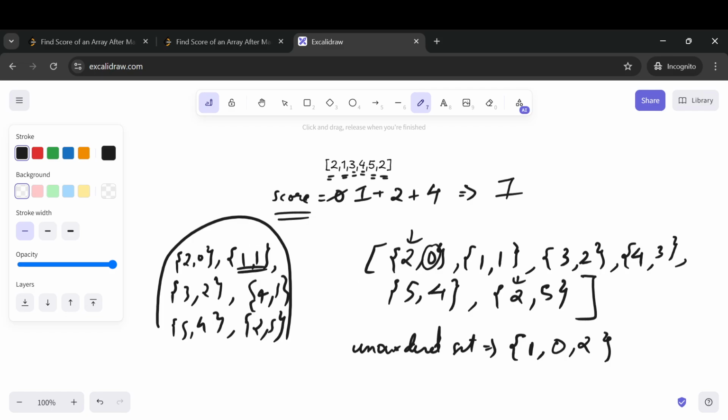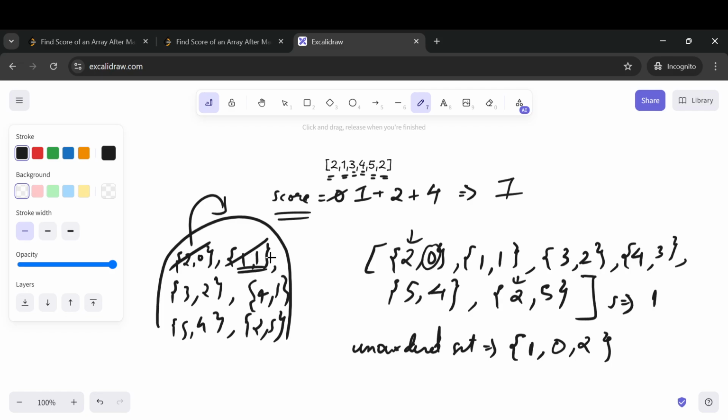For the next time, what you do is pop 2 for 2 comma 0. You first check if 0 is in the visited hash map or not. In this case, it is already visited. Then you don't do anything. You don't add 2 here in the scores. So initially score is 1, and this is over.